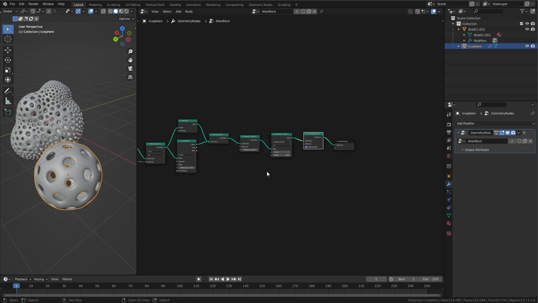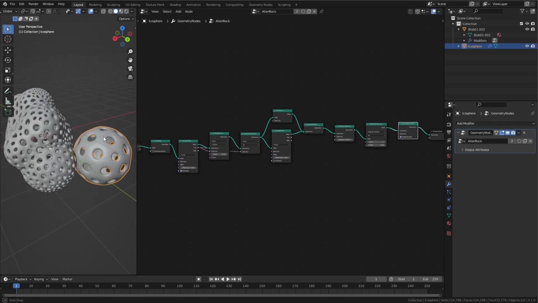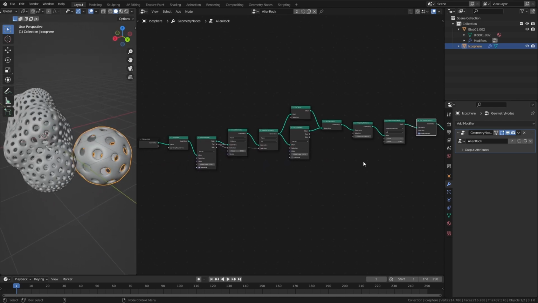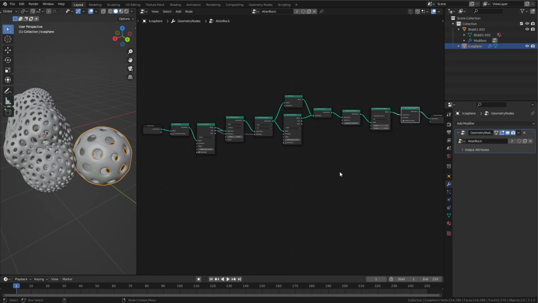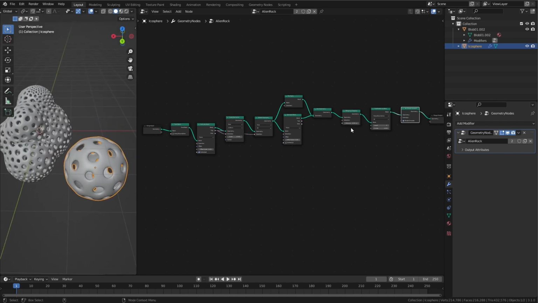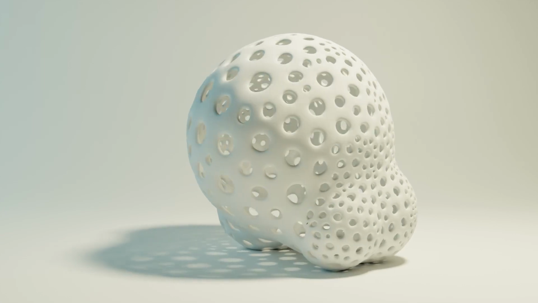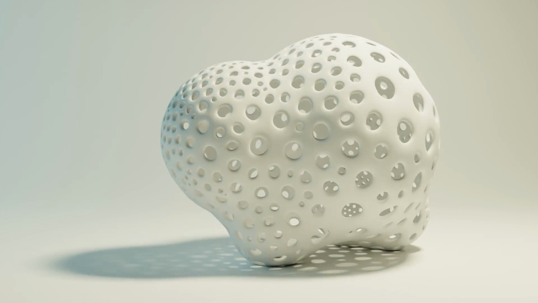So what you did here is not just modeling one alien rock, but instead you created a tool that you can reuse as often as you want by just creating a chain of commands that tells Blender what to do with the incoming data. Very handy if you ask me. So this is working with geometry inside of geometry nodes. Just create different nodes, procedurally altering the polygonal data that comes in and passing it on to the output.